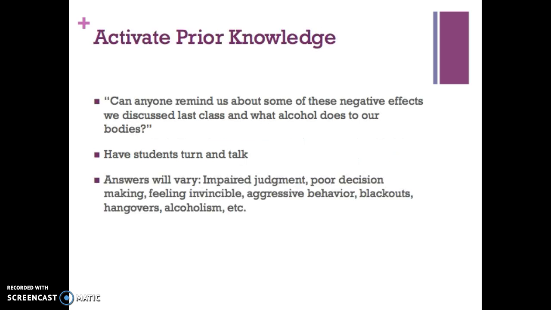So I would start the lesson by explaining how last class we talked about alcohol and all the effects it has on our bodies. Then I would begin by activating prior knowledge by asking students, can anyone remind us about some of the negative effects we discussed last class and what alcohol does to our bodies? I would have students turn and talk to a partner for about a minute and then share out by raising their hands. So answers from students should vary from impaired judgment, poor decision making, feeling invincible, having aggressive behavior, blackouts, hangovers, and alcoholism.